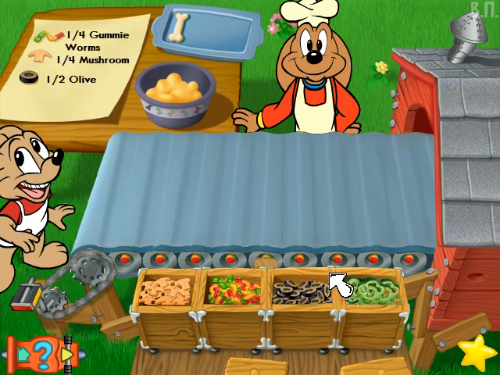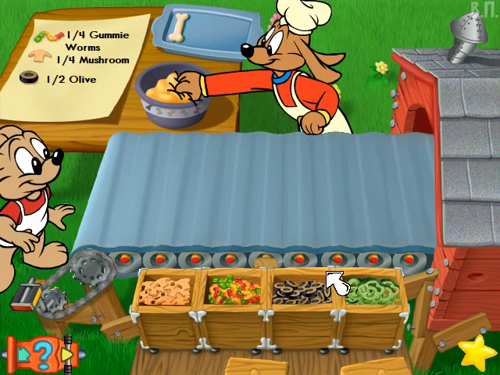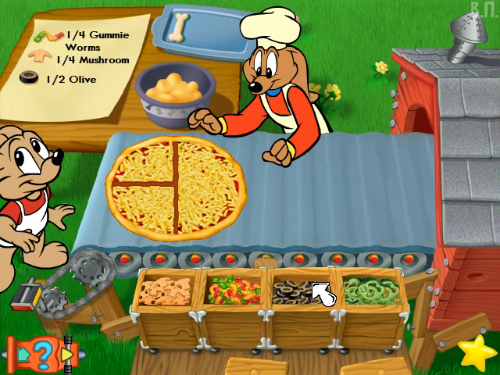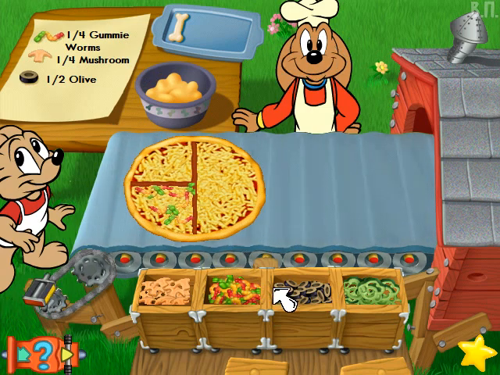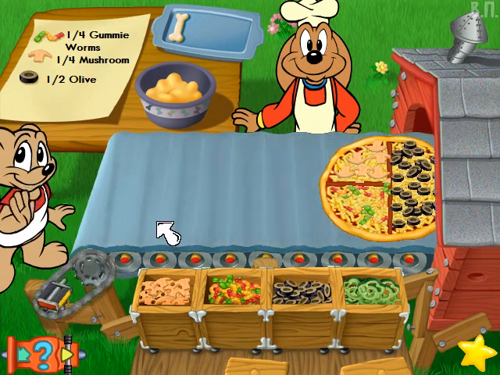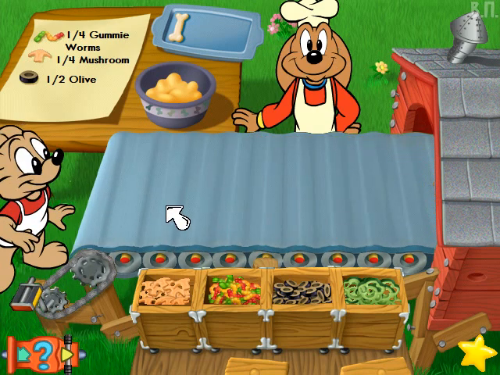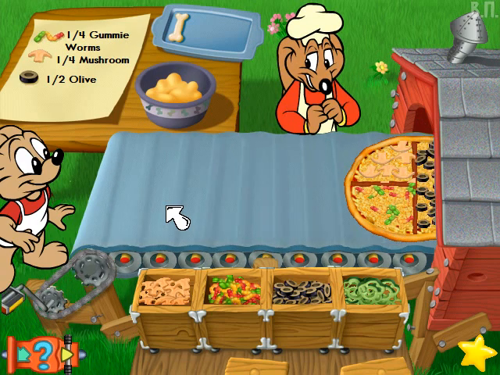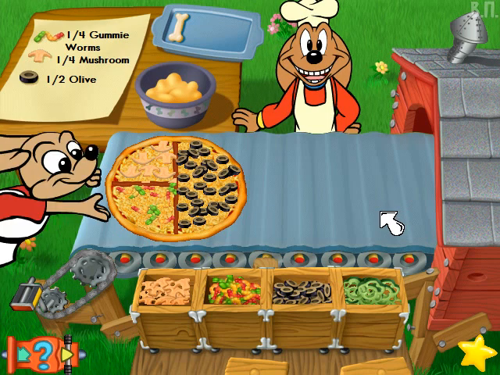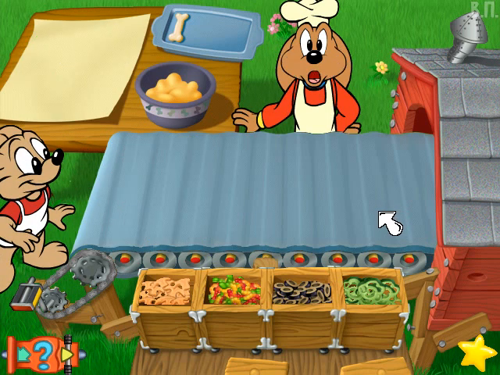How about a round pizza with 1/4 gummy worms, 1/4 mushrooms, 1/2 olives. That makes 2/4 and 1/2. Gummy worms, olives, mushrooms. Oh, yummy, yummy, yummy. Thanks. That one looks delicioso. Now you've got 2 bones. We're halfway there.